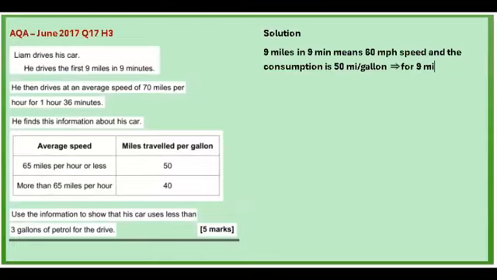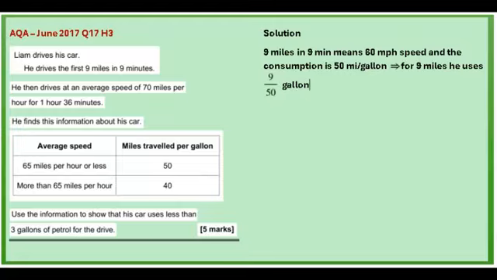That's the consumption for the first part of the drive. Okay, 9/50. So you can see it's necessary to know the distance, it is necessary to know what the speed is, and use a table, and you find how much gas he uses on that distance, on that section of the drive.